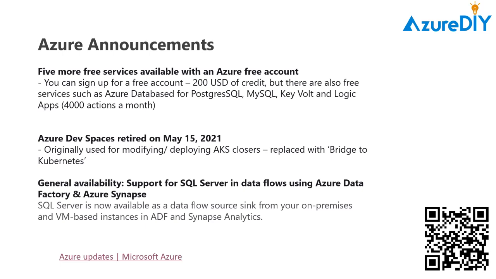The next one is Azure Dev Spaces is now retired as of May the 15th. So if you were using that for AKS, please move off it and move to Bridge to Kubernetes. And finally, general availability support for SQL Server in data flows using Azure Data Factory and Azure Synapse. So that's pretty cool. You can now modify your SQL servers through those flows and push data there fairly easily through the connections. Now I'm going to hand over to the main event, David and Peter from Data 3.